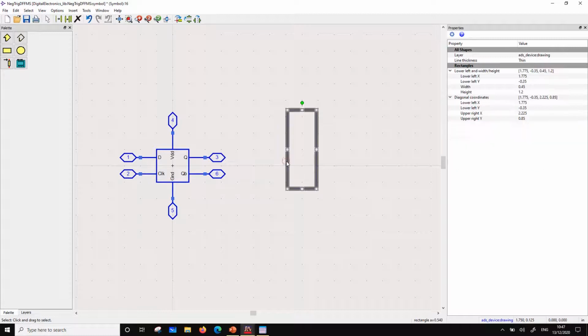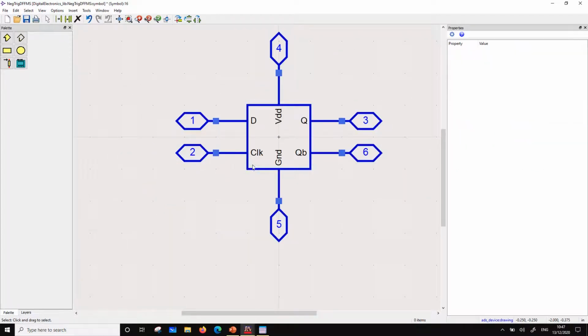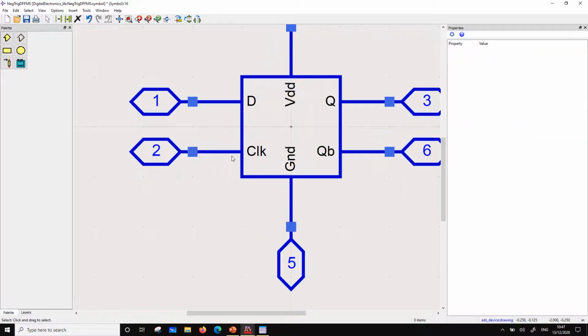But I want to put here details of what this is. So what I'm going to do is switch off the grid for a second, create some space for a bubble, and put an edge symbol over here.